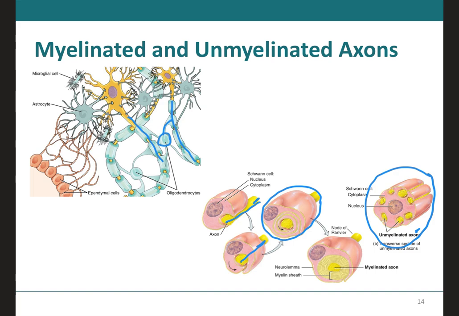Well, the myelin is important because it will protect the signal that's traveling down the axon as an action potential or a nerve impulse. And can you imagine if we didn't have this protection? As you can see over here, the astrocytes would be contacting the axon, so this information can get lost along the way. This is why it's important for the myelin to wrap the axon and protect that nerve impulse as it tries to reach the terminal button at the end of the axon.